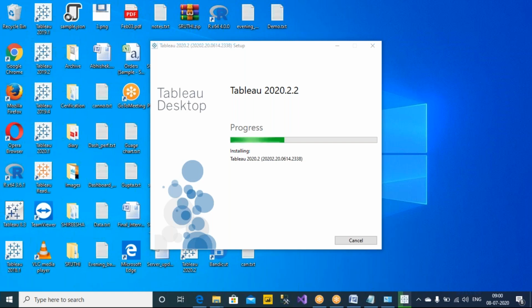Okay, so I'll answer the questions while it is installing. Is there any relationship between MSBI tools and Tableau? Yes, they are very similar to what you see in MSBI, but usage wise it is very easy with more advanced features. Tableau has a very good command in terms of features compared to MSBI.